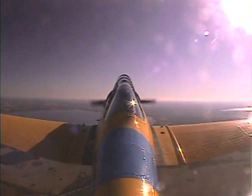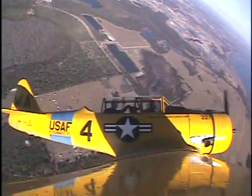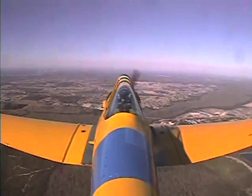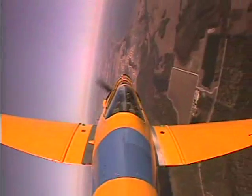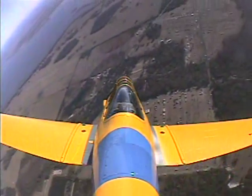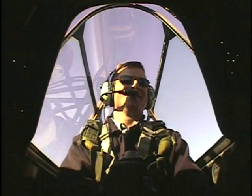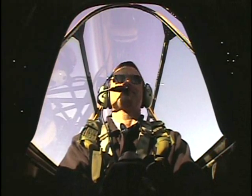Try it again — pull the nose up a little higher this time. Slowly to the left. Back and to the right, real slow. Right foot, right foot. Pitch up and level off. Pull the nose up — we're going to do another one to the right. Slowly to the right, more and more right foot — it's P-factor. What do you think of the airplane? It is incredible — a lot of power. We're taking our energy and doing something with it. If you pull back on the stick and climb and let go, the airplane bleeds off airspeed and then the nose drops. We're just doing the same thing in the turn.